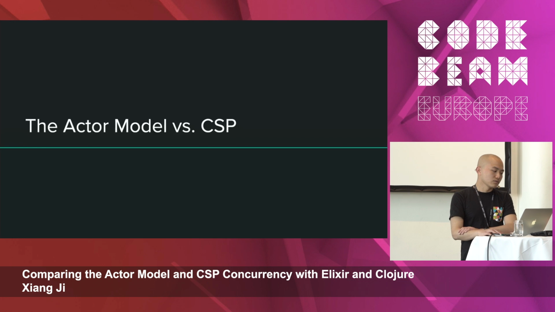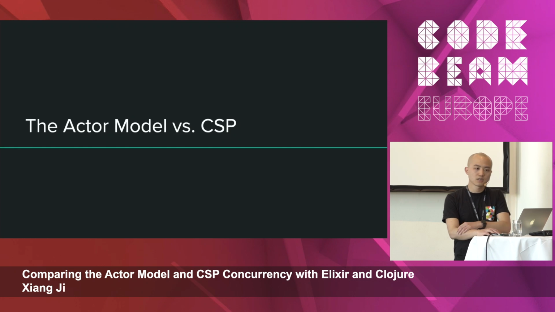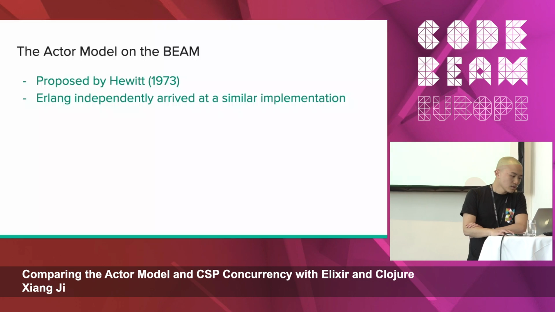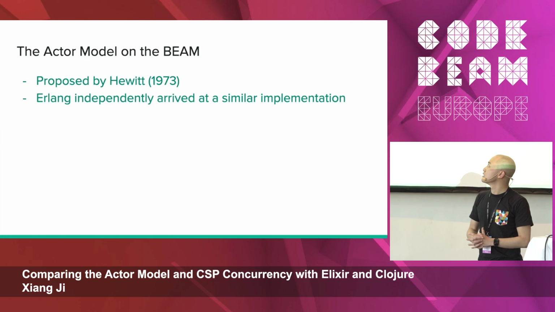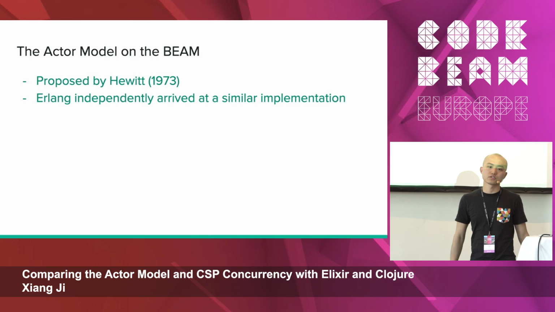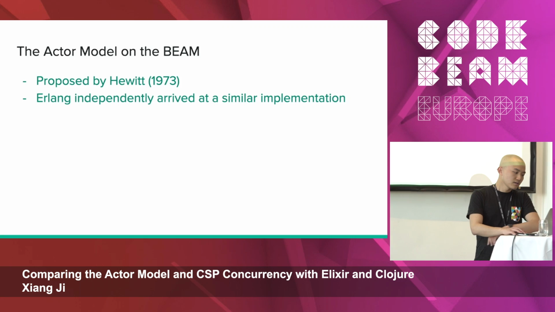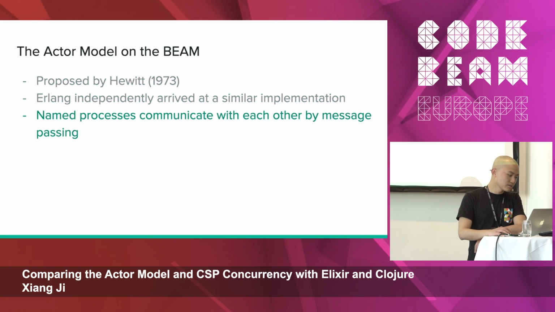Okay, so now I'm going to compare the actor model and CSP. You're going to see how the virtual machine comparison is also relevant to this later. So the actor model was proposed by Hewitt in 1973, but the Erlang team didn't actually look at the paper. I think we all know the story. They arrived independently at this model by themselves, which speaks to how good this model is, I guess, how naturally it makes sense.